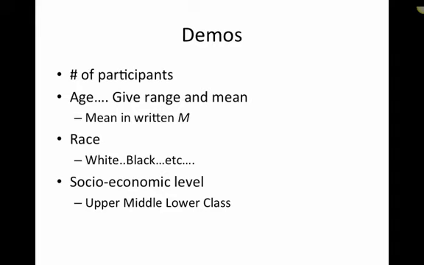Okay, in the demographic section, number of participants, age, give range from they went from age 11.22 to 22.88. Okay, the mean is written with a cap M, and it's italicized. All the Greek letters, all the little letters are going to be in with a big M. Race, white, black, Asian, Pacific Islander, and you're going to get percentages that you're going to make up. They'll have to add up to 100. Socioeconomic level, upper, middle, lower class, giving percentages.